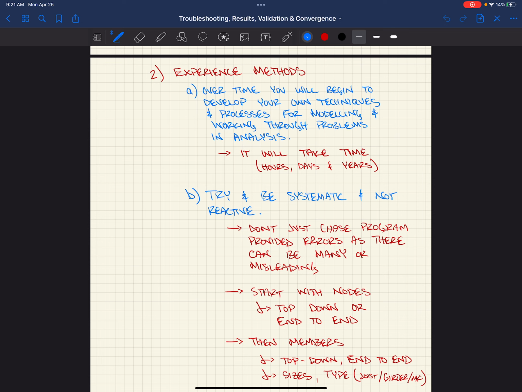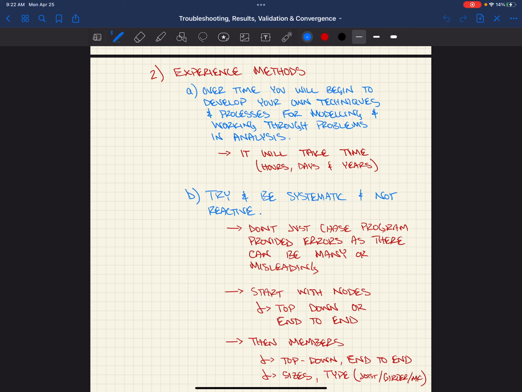Program features in order to troubleshoot and try and work through. Obviously you guys have done a lot of that already, right? In the homework, hopefully. And going through the yellows and the reds, and it says, okay, this isn't connected to anything, or you have rigid body modes, or your material stresses are too high, or your statics check is messed up, right? All those things, right? It goes through each one of those.